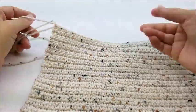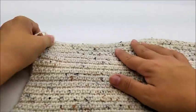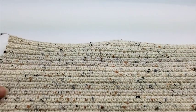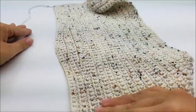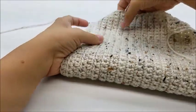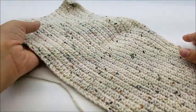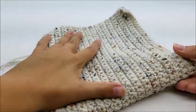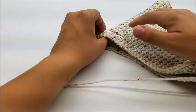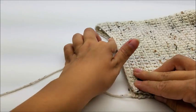Now clip a long tail so we can sew it up. You can see it kind of has a curve at the top — that's going to be the point of the pixie hat. Put the wrong side facing you. We're going to sew up the back where the point is using this long tail and a yarn needle, starting down at the bottom and sewing all the way up.